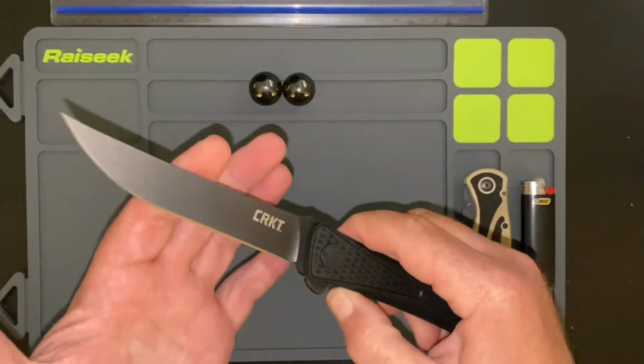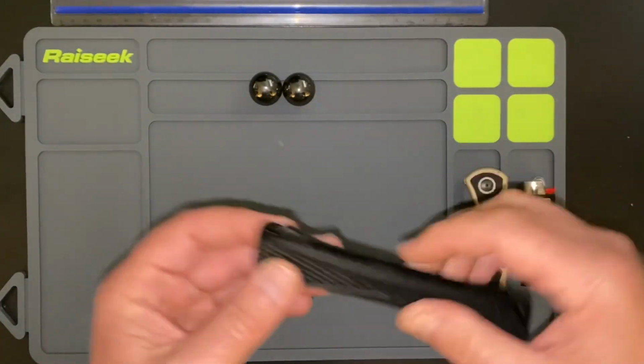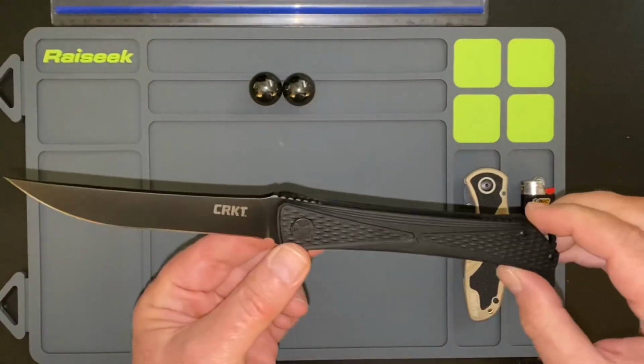So there we are. There is the CRKT Jumbones Black as Night Murdered Out Black version.